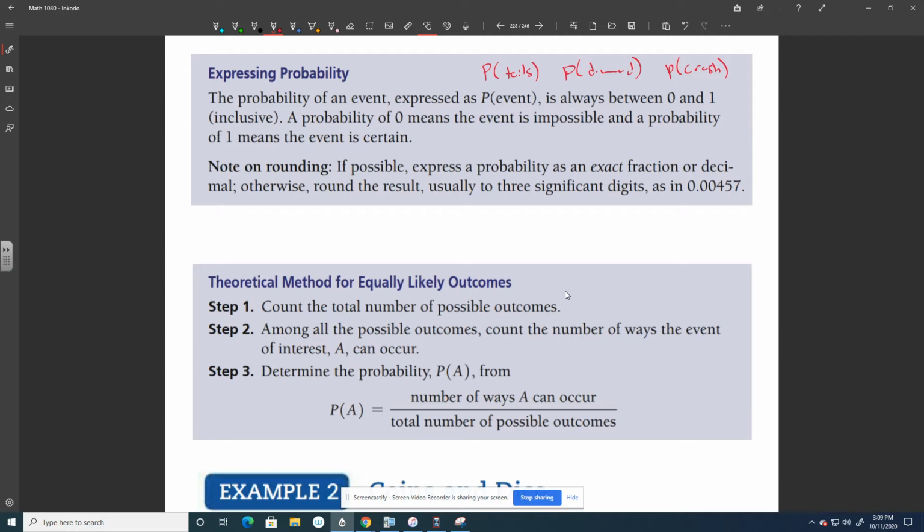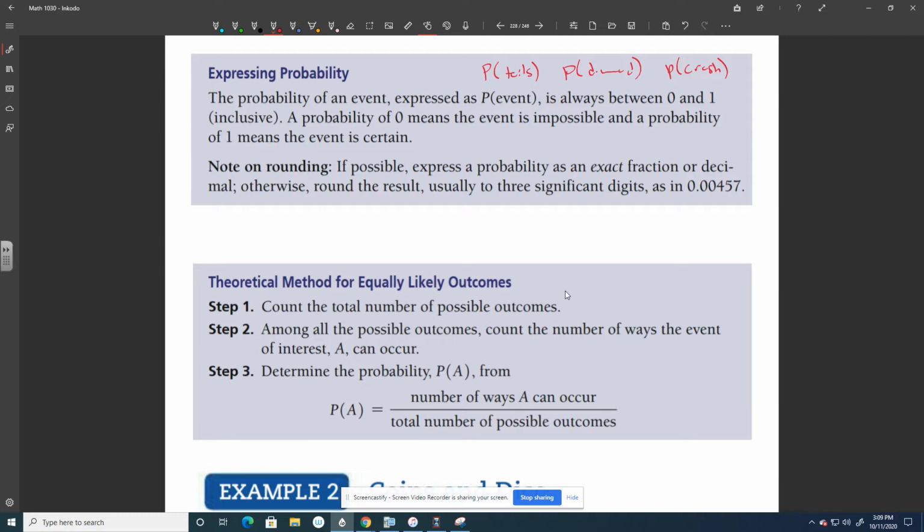Now, this value always comes between 0 and 1. You can't have 120% chance of something happening. Something can be guaranteed to happen. Like if I flip a coin, I'm guaranteed to get heads or tails. I mean, theoretically, I guess it could land on the edge, but I don't think I've ever seen that happen because of gravity and rotation and physics. But the probability of getting heads or tails is 100%. You can't say I'm 150% going to get heads or tails. It's either 0, in between, or it's the 100%.